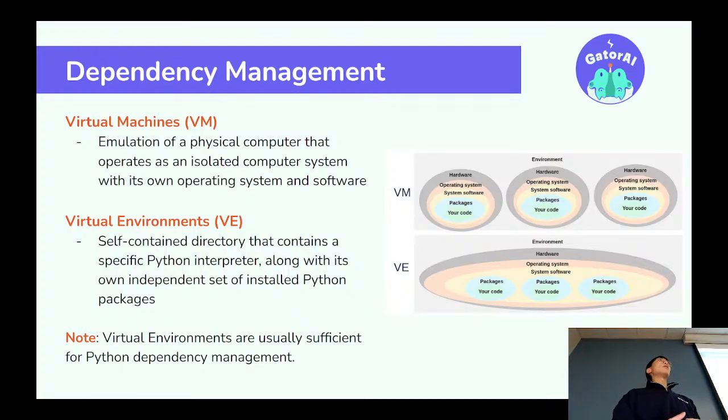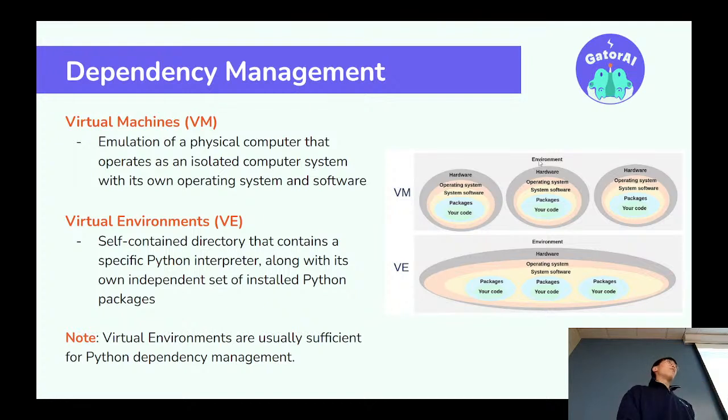So usually what happens is there's something called a hypervisor that acts on the main computer, right? And it physically splits your hardware resources into different chunks and provides it with a new operating system and its own software. So we can see here, there's the hardware, it's all separated. The operating system is separated. The system software is separated. The packages, the Python packages, and your code, it's all separated, right? But this amount of isolation makes it very difficult to develop your code and test it, because you have to separate it all and build it out.